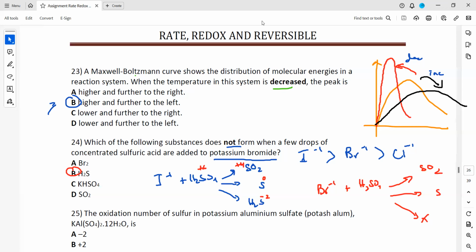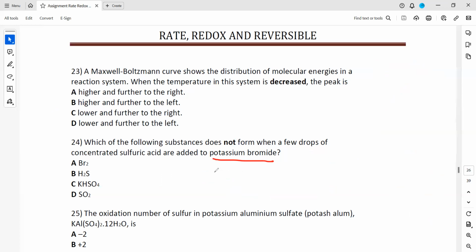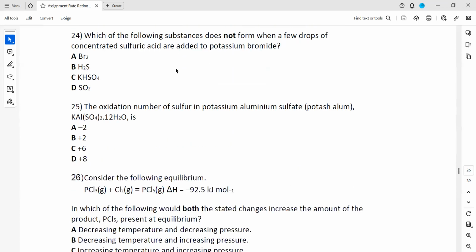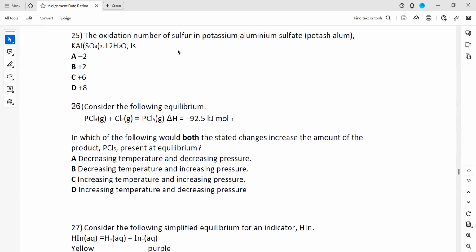Because the first reaction, as we discussed in the group 7 reactions, is that potassium bromide, KBr, reacts with sulfuric acid in an acid-base reaction. It will produce potassium hydrogen sulfate plus hydrogen bromide. And this HBr reacts more with sulfuric acid. The second reaction is a redox reaction, which results in the formation of multiple products of sulfur. So hydrogen sulfide is only produced when we have iodide, which is a good reducing agent as compared to chloride or bromide.